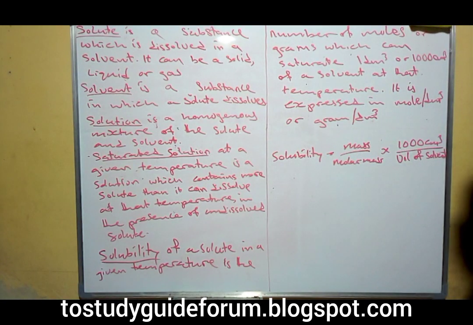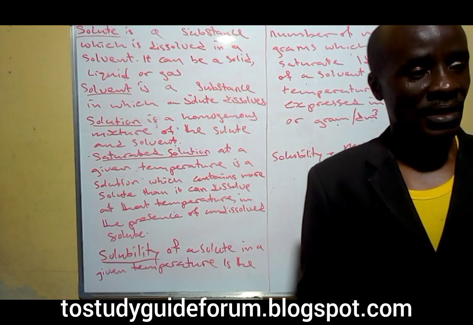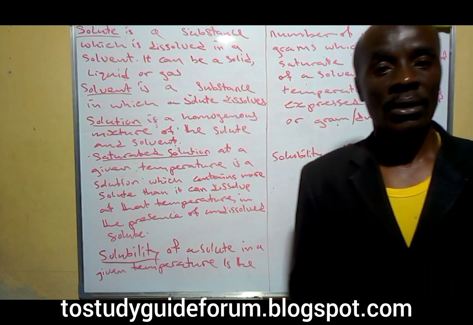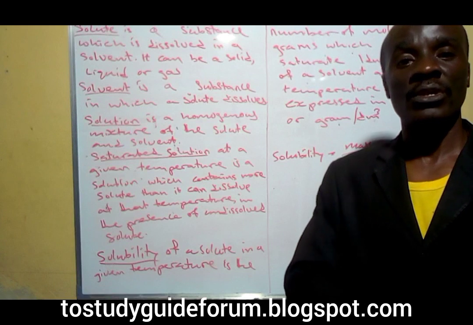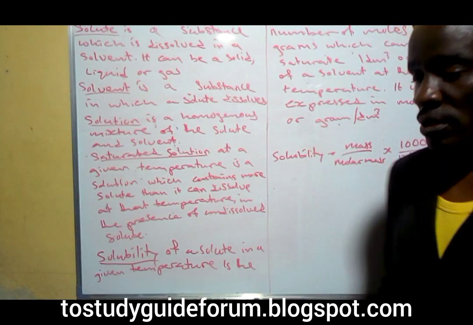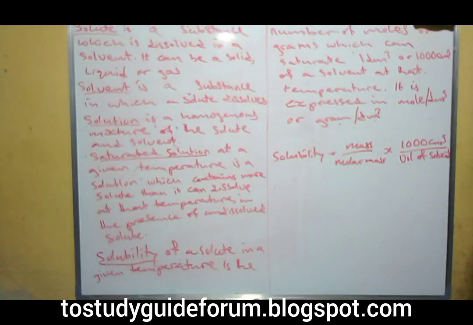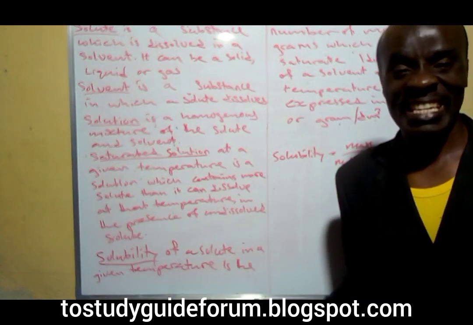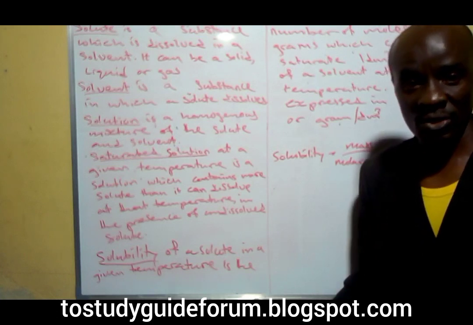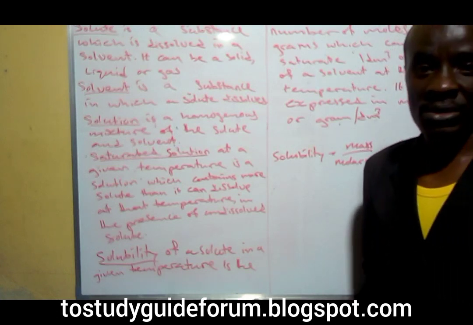So now if you want to calculate, that's the meat of the matter. If you want to calculate solubility, how do you go about it? One of the simplest ways you can do this is what we have here. Solubility is not something that should make you scared. You should not be afraid of solubility because it's one of the easiest things you can do in chemistry calculation.